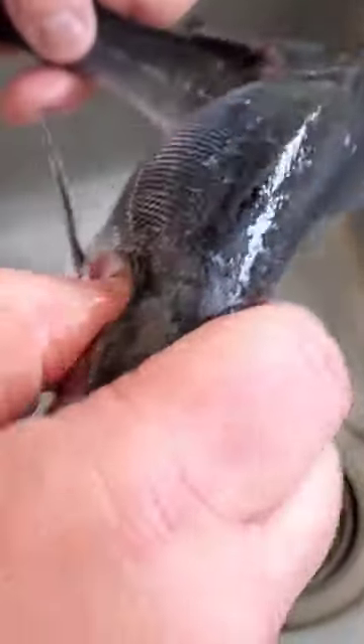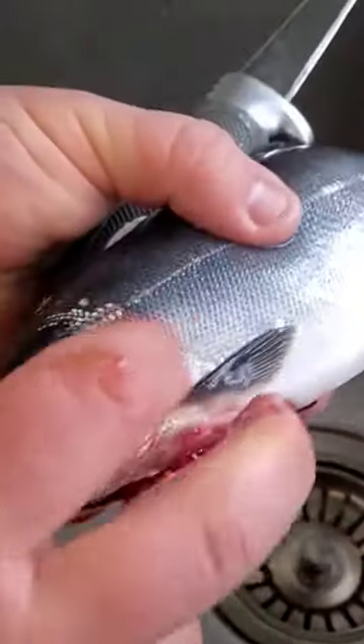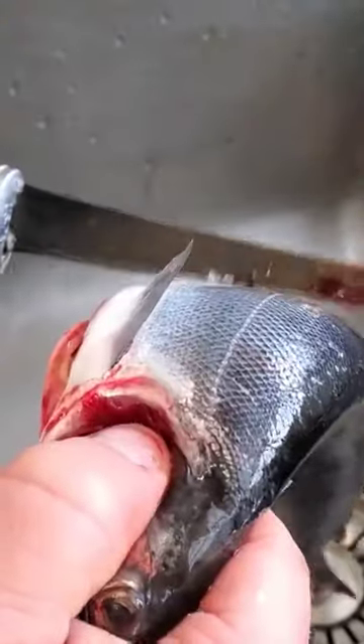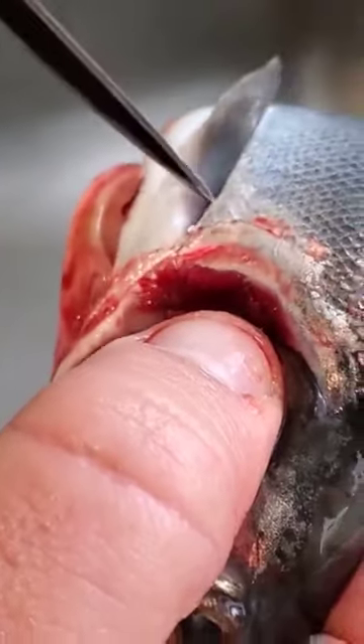You can flip it upside down. The dangerous part about this is you can cut your hand if you're not paying attention. I put my finger in the gills here — I don't recommend this unless you are comfortable with your knife. There is a hard plate here that I'm going to cut just on the other side of — I'm going to come in.